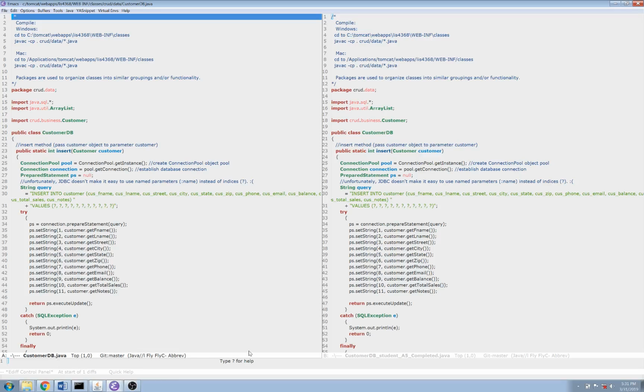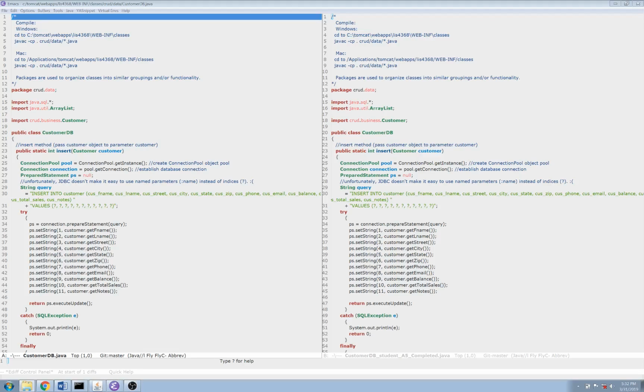Now, gang, before I go on, I want to make sure that you understand you're going to have to recompile your CustomerServlet and your CustomerDB files. Those two files. You do not have to recompile Customer. You don't have to do any other recompilation with the connection pool or the other classes in the data package, like Customer and DBUtil, which was for debugging.